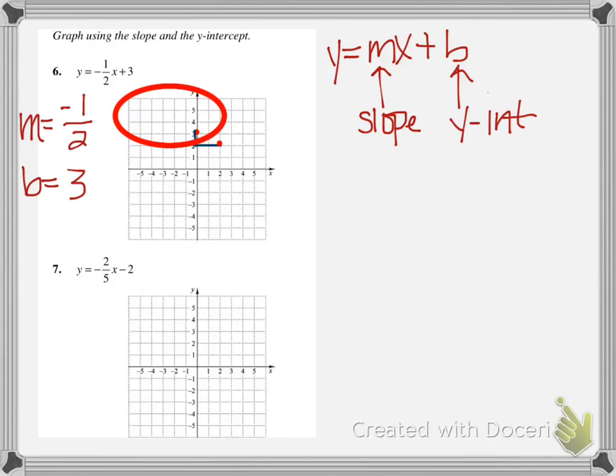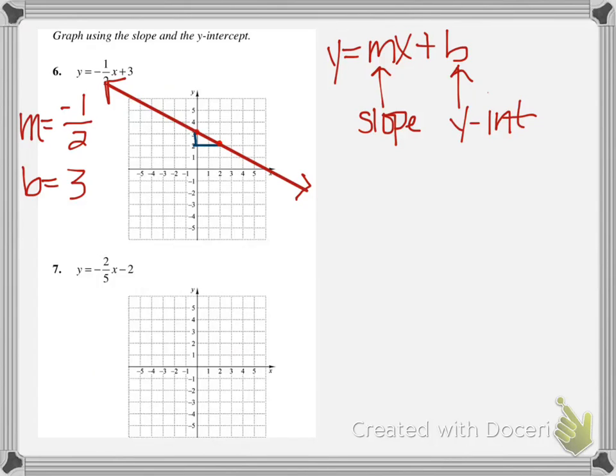And now I have my line. And this is my equation of the graph. So before, when we were doing these problems, we would actually plug numbers in for x and see what we get. Notice I didn't have to do any work. All the information I needed was in my equation.